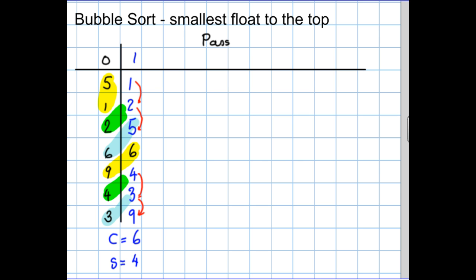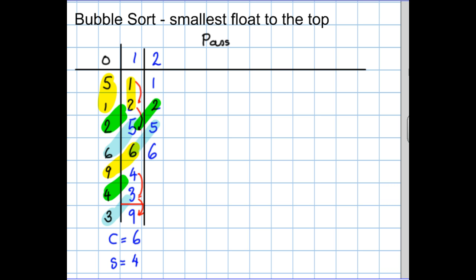Now, let's look at the second pass. One other thing it does: by the nature of this algorithm, the largest goes to the bottom in each pass. It's now only going to compare the first 6 numbers. So here we go. It's our second pass, and it compares 1 and 2, no swaps, they're in the right order. Then it compares 2 and 5, they're in the right order. Again, no swaps. Then it compares 5 and 6, they're in the right order.